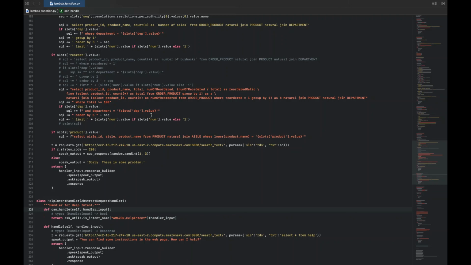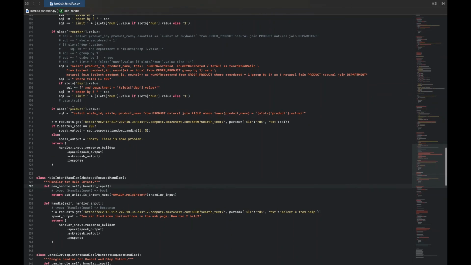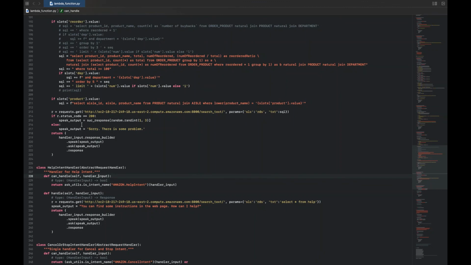And if we have the product slot value, then this is going to be an utterance about searching for information about products. For example, we can say where is the product, but the product in this sentence should be exactly the product name. We should say where is bread, something like that.